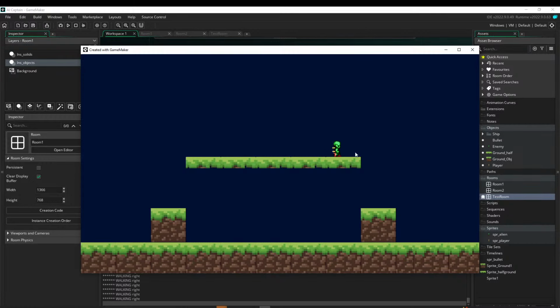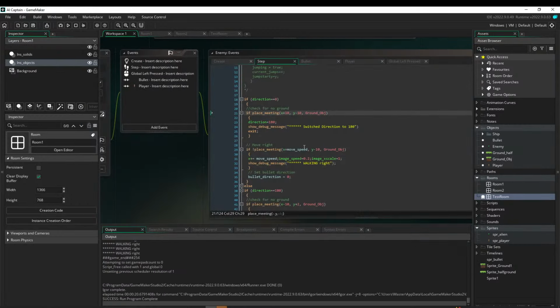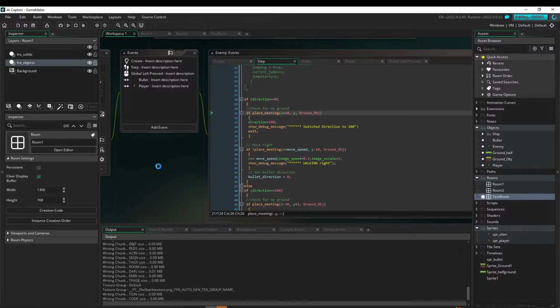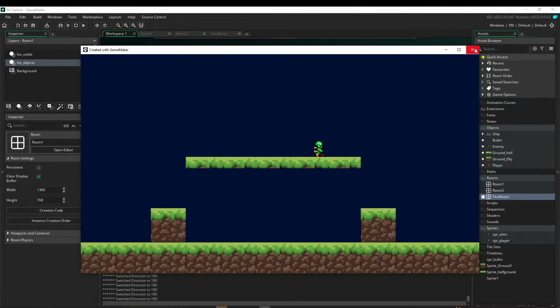What we want it to do is to turn. So it's something to do with our place meeting here, x plus 10, y minus 10. So we just change it to 0. Not going to work.